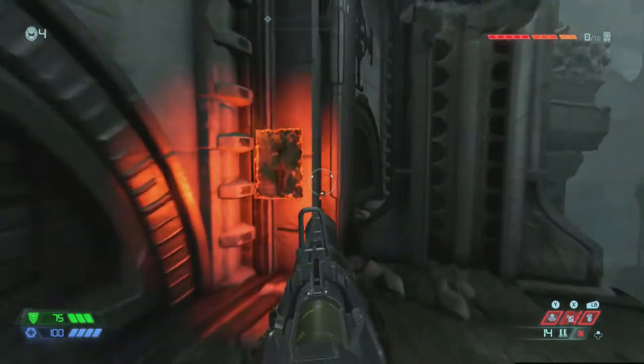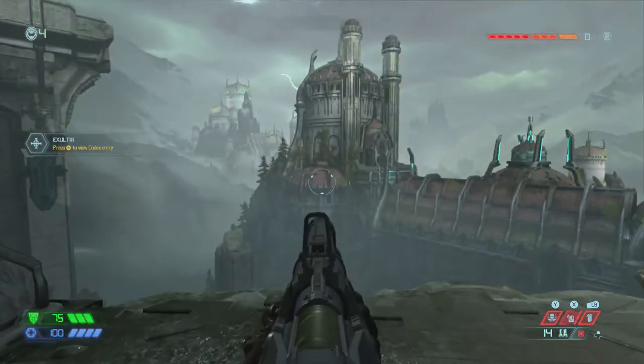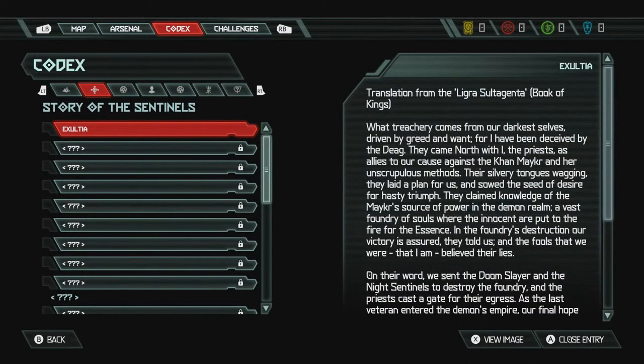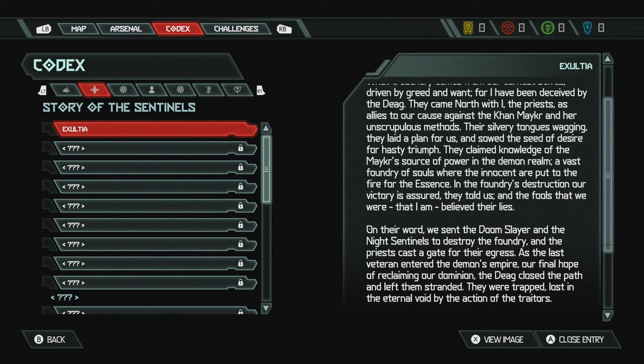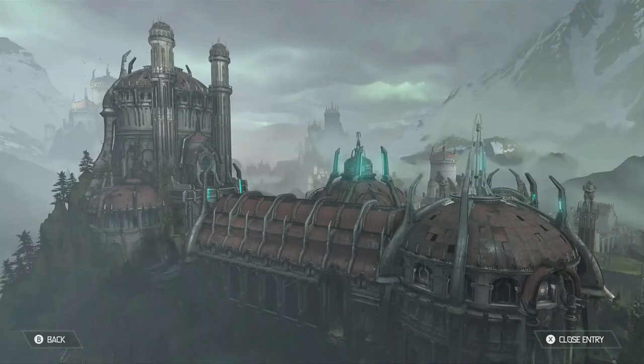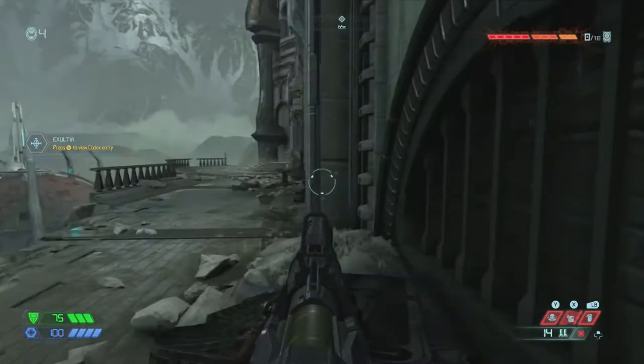And we found this, another one. EXULTIA. Let's see what this is about. Lugaris Ogentai, Book of Kings. Let's see the image. Looks very nice. Almost a lot like Oblivion.